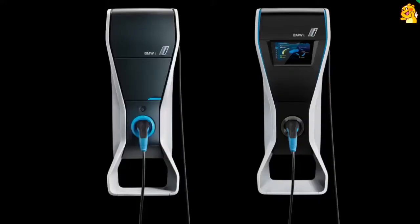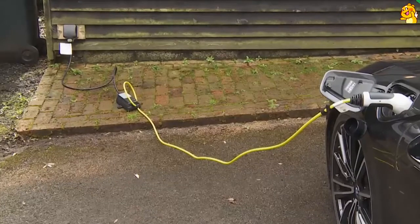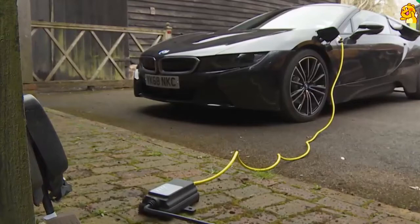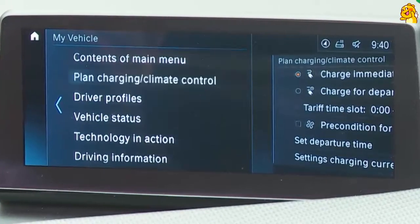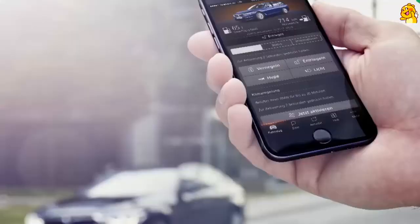Two leads are provided for replenishing the high-voltage battery: a Mode 2 cable for a standard domestic socket and a Mode 3 cable for the higher power output you'd get from a public charging point. If you're new to EV motoring, you'll need to budget for the installation of a BMW iWallbox in your garage for overnight plugging in. In its latest form, the Wallbox allows the high-voltage battery to be recharged at a rate of 3.6 kilowatts, meaning charging can be completed in under three hours — about four and a half hours from an ordinary plug.